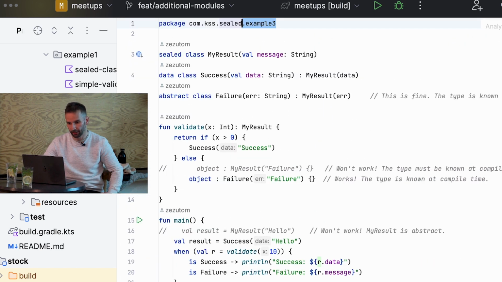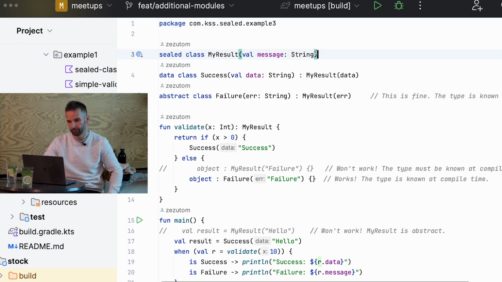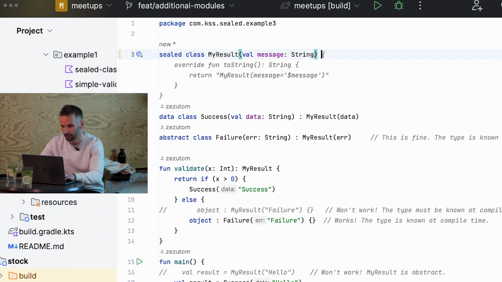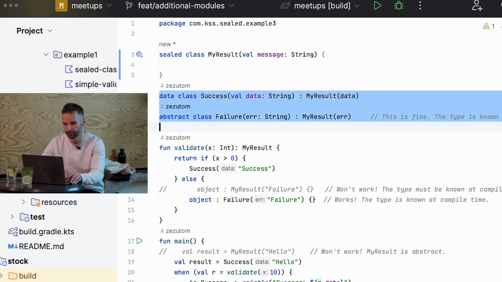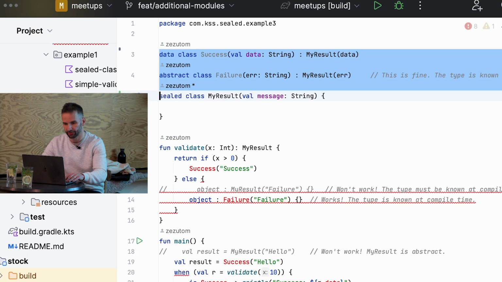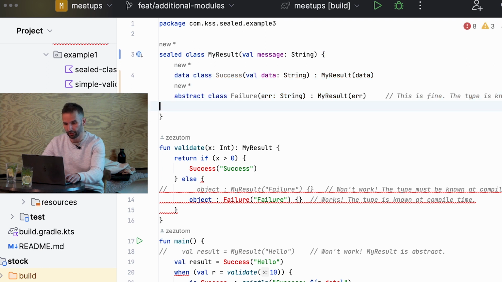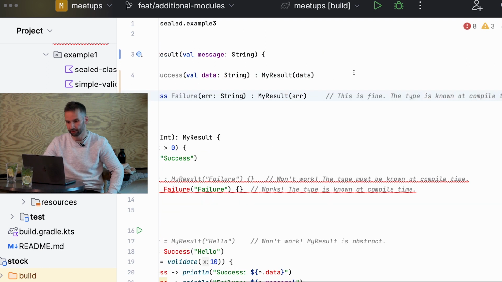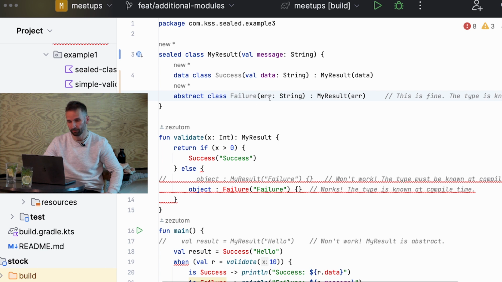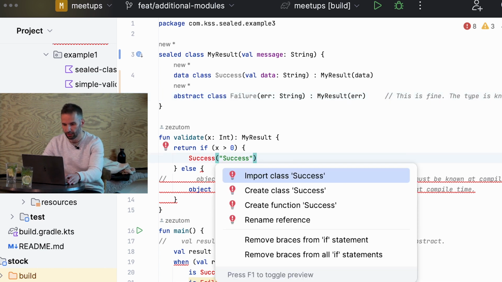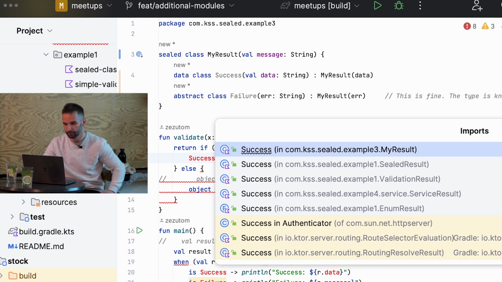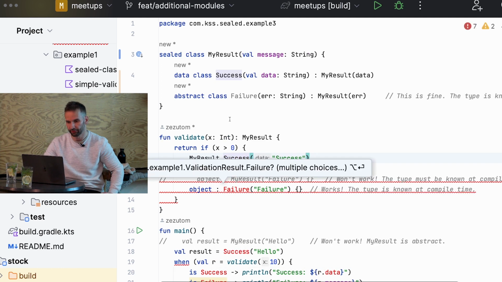One practical note, if I go back to my simple example, I think it's easier to read. If I wanted to do it like this, nest classes inside, which is what I like to do personally, then that's fine, but now I have a problem with imports. Now I need to explicitly import the success class, even though I'm in the same package.